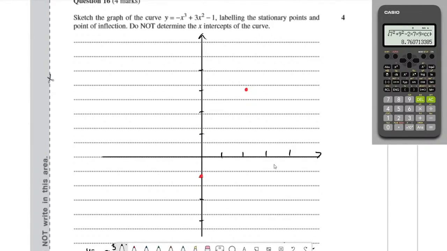So lots of working out. I probably shouldn't have drawn my graph as big as I did. Anyway, essentially what this is saying is that this is the point where it goes from concave up to concave down. So sketching this thing, it's up, and like that, and then back down. So it's something like this. Okay, and so that's our function there. And so our stationary points, I should actually try and make it so it's a maximum.